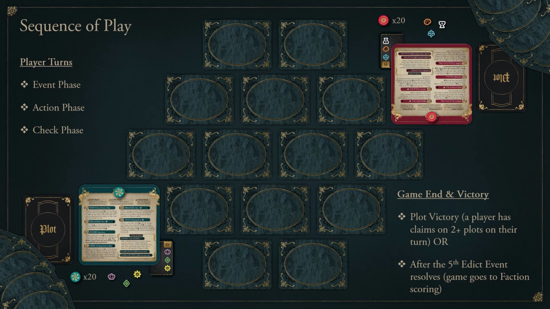The game continues around and around the table with each player taking turns until a game end condition is met. So there are 2 ways that the game can end, which also determines how victory is determined. One, which is the primary way, is getting a plot victory. So if a player is able to claim 2 or more plots during their turn, they automatically and immediately win the game. Or after the 5th edict event is resolved, the game will go to faction scoring, which basically means time has run out for the Illuminati to expand before these edicts shut down their operations. So the scoring is a little bit different, and we'll explain both of those a little bit later.